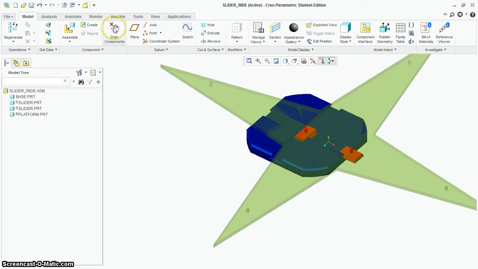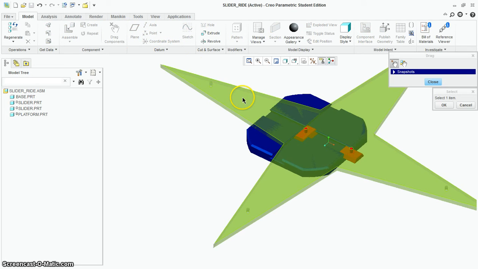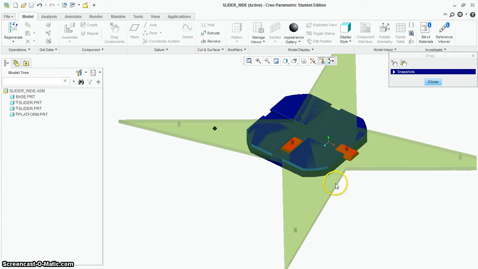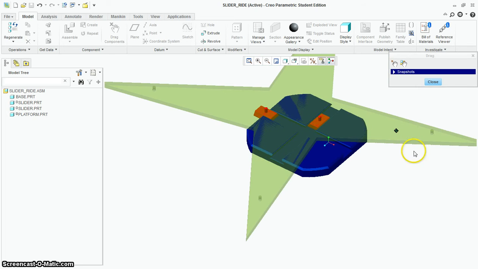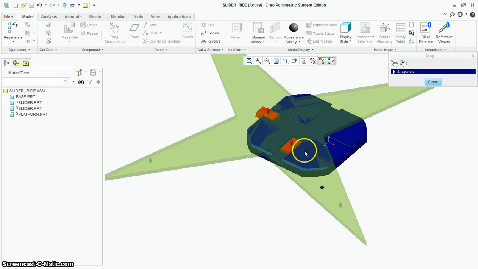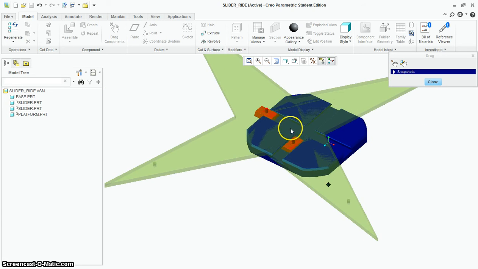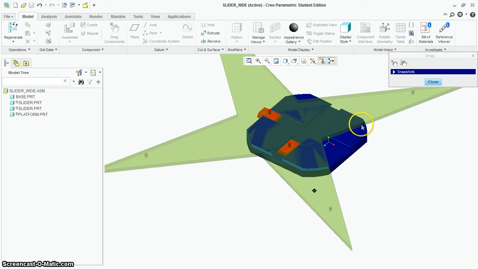And then let's go ahead and click on drag components. Click on the top of this and see if it actually moves. And yeah, you can see it's moving, and the sliders are moving, and it's doing what we want. Now the pegs are going farther out than we originally planned.